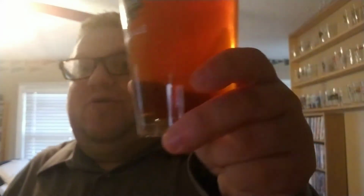It's still to this day the best Christmas ale I've tried, but a little better this year. I think they have a little more spice this year, and it's not as, as Jeff would say, thick. Now, it's still not a thin beer by any means, but more of a balanced, moderate beer. Cheers to the brewers of Great Lakes, and cheers to everyone. Happy holidays, Merry Christmas coming up. And here we go. Cheers.